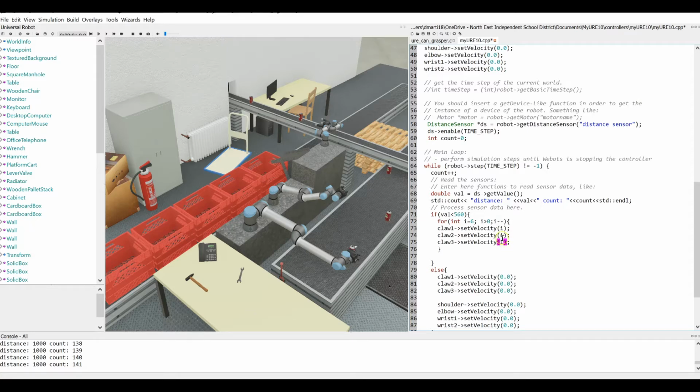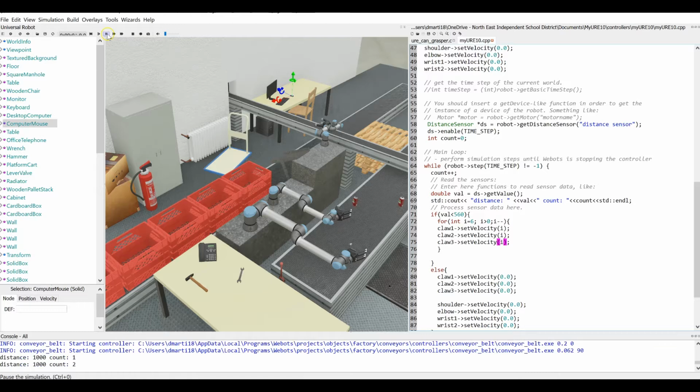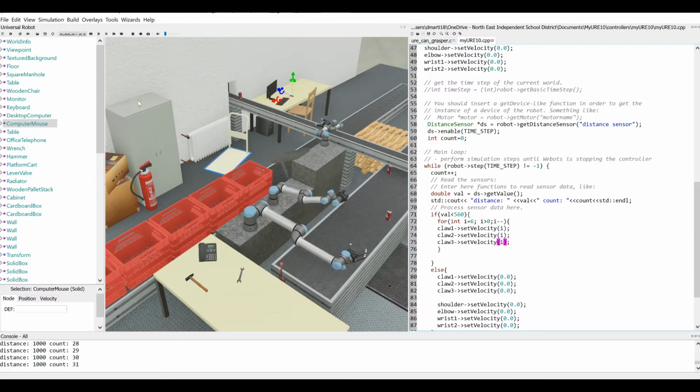And we want to do it for a specific amount of time. What I'm going to do is check out the count, and I'm going to use the count to determine what's an appropriate time frame. So let me reset and then save and then play. And so 60, 70, 80, I'd say about 105.